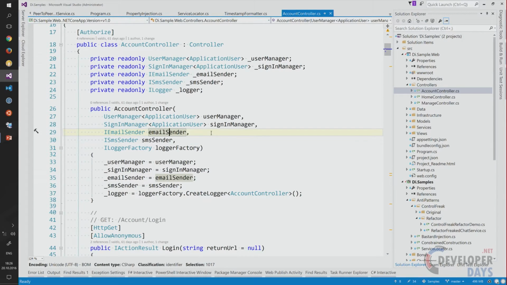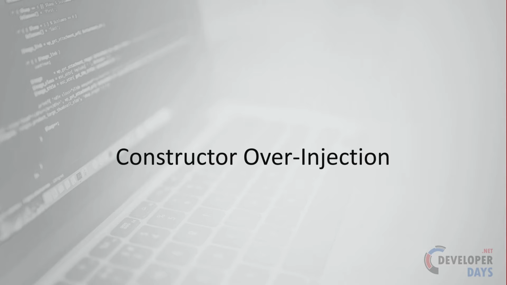Let's say in this particular case, we have an email sender dependency and we have an SMS sender dependency. What if the client asks, please fax us? We are using fax, please implement the IFaxSender service. Most probably I'll just be adding another dependency here. So the refactoring here would be grouping the services together and exposing them as a separate service. That's a composition of related functionality. You would be asking for INotificationSender or something like that. And then you can decide which channel to use to send a notification.